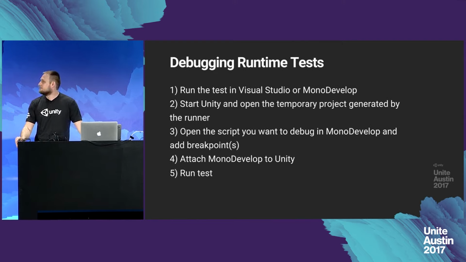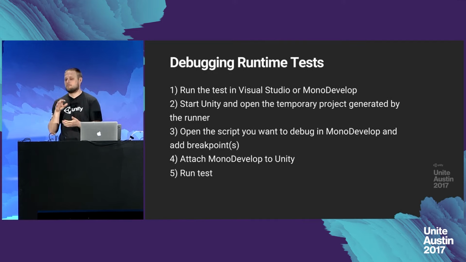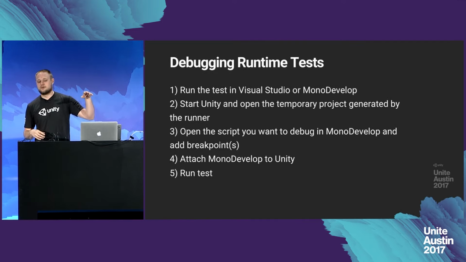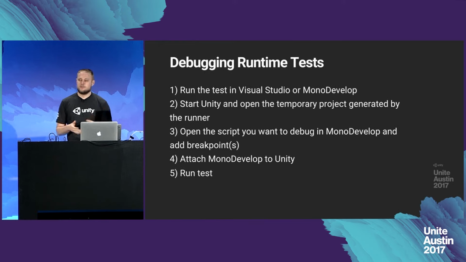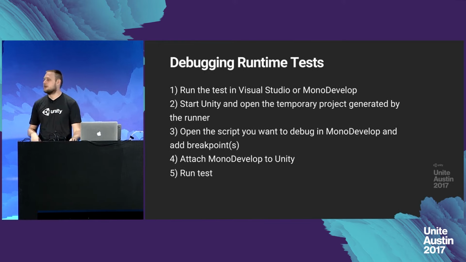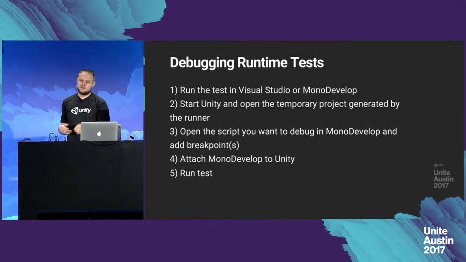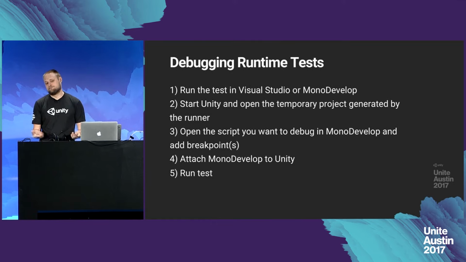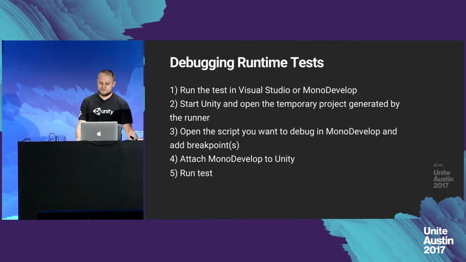And then once you have the actual test opened in Unity, so once the test is run, it'll create the Unity project, it'll push that project into the platform's temporary folder, and then it won't destroy it. So once you run a test, that project will still be there. So you can then just open it up. You'll have the test in Unity with all the assets and the scripts for that test, and then it's actually as simple as just debugging any Unity project. So it's the same. You're going to just open them in MonoDevelop, you attach, run the test, and there you go. You're debugging the test. So it's pretty simple.